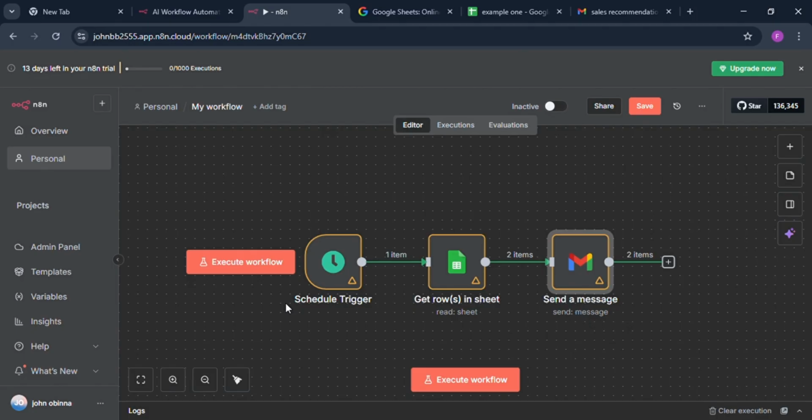Now I wouldn't go straight to webhooks. The reason I didn't go straight to it is because there's a lot of technicalities involved, and I want us to get this step by step. So the first thing I want us to do is understand how JSON works, and then the next thing I'm going to do is take us through how webhooks and APIs work, and also a lot of other nodes.